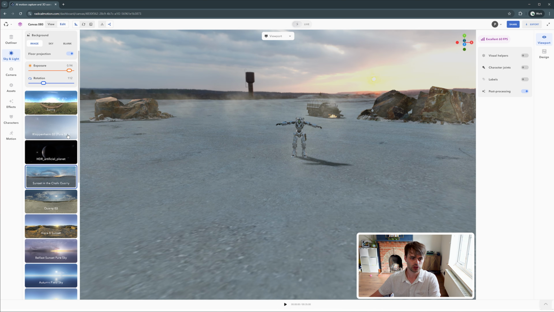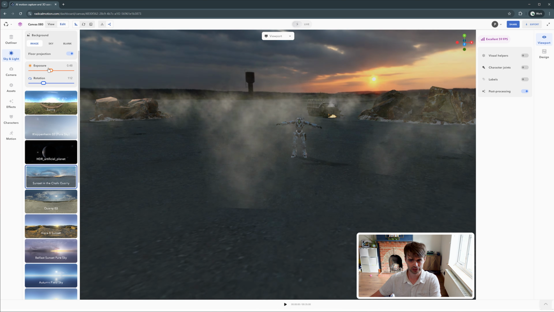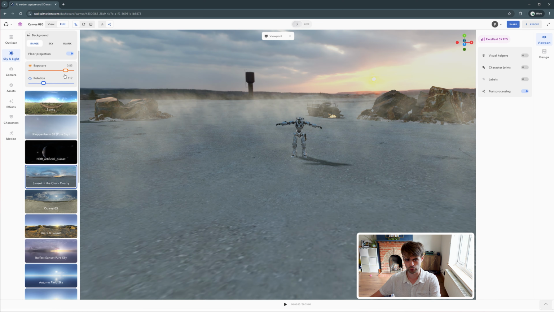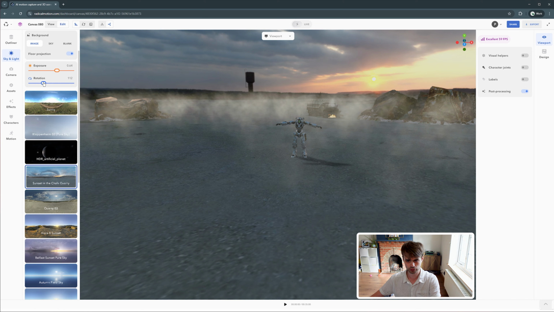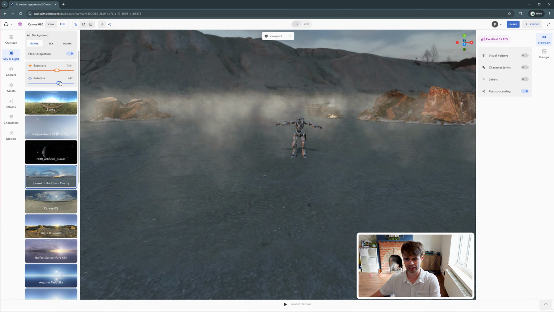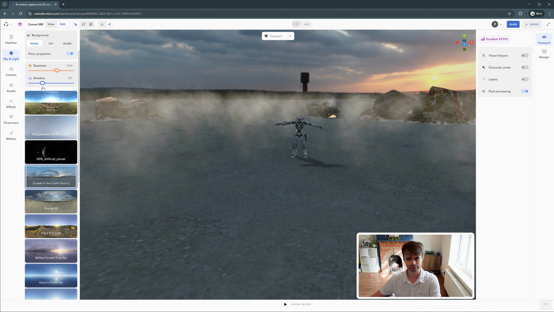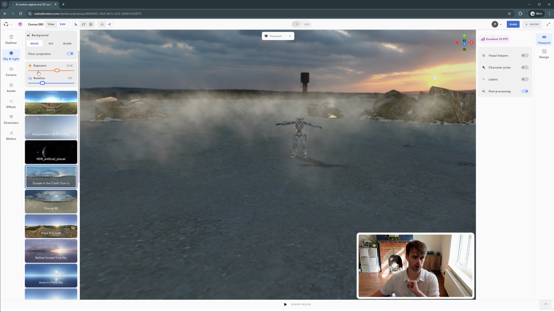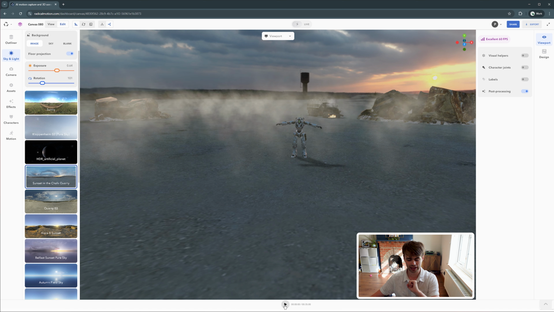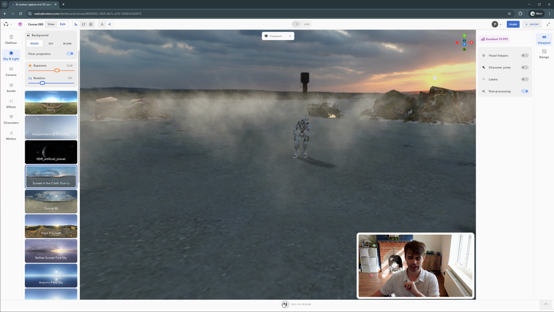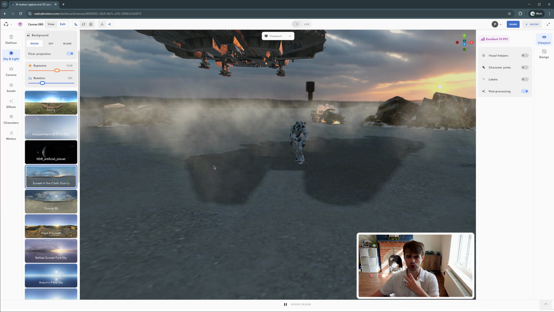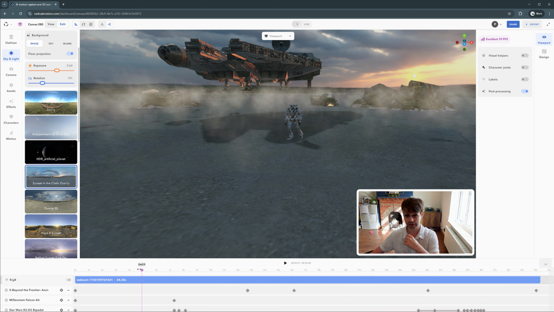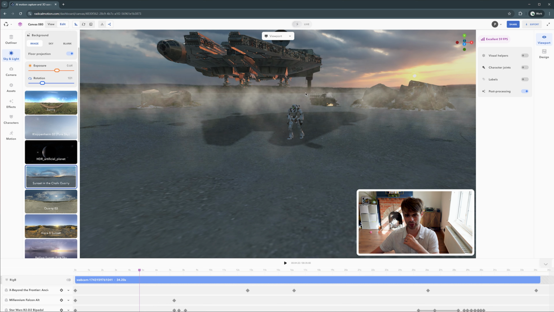Within the HDRI controls, you can also adjust things like the exposure to make it super dark and super moody, or I can make it super bright and overwhelming. And of course, I can change the rotation of it to get an ideal shadow. Now, while you cannot independently animate the exposure and the rotation, you can still play your animations, if you've got them, to get an idea on how your scene looks. So, for instance, if I scrub back through the timeline, I really like how the orangeness bounces up through here.